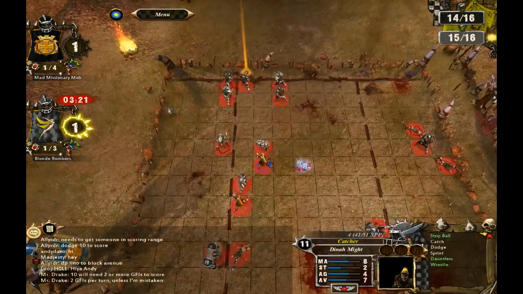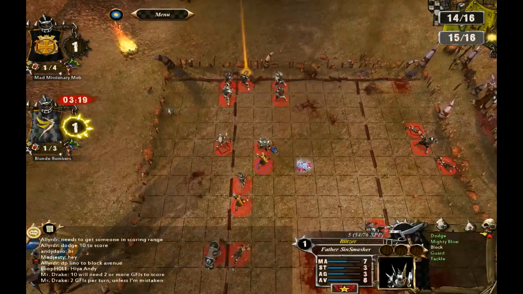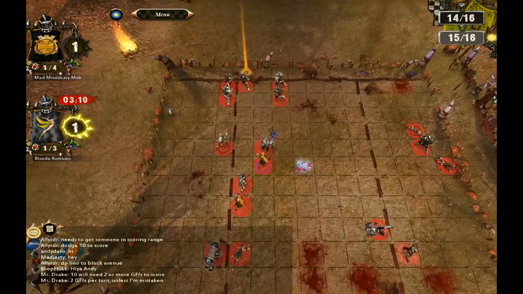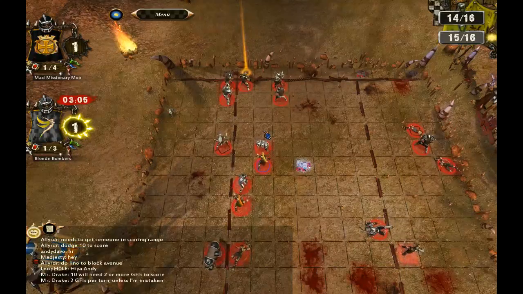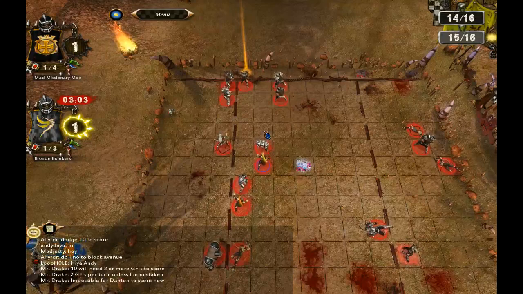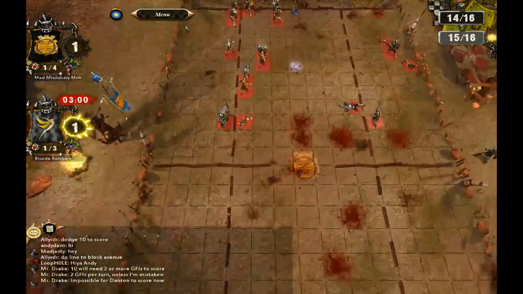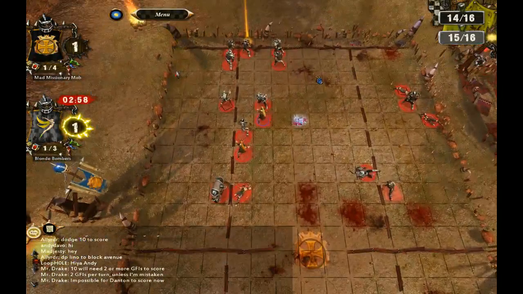Which one of them is the human team, by the way? Danton. Danton can't score now, I don't think. That's it, he has to go for a draw. Impossible for him to score, yes, because he has no players in range, so it has to be a draw for him.